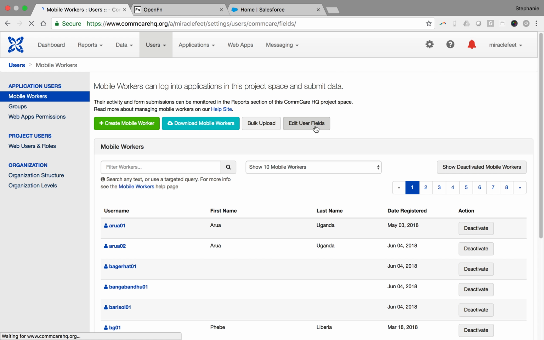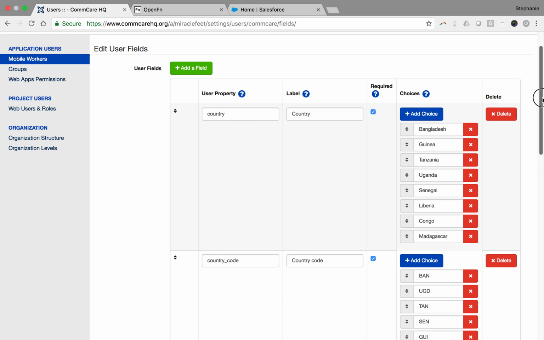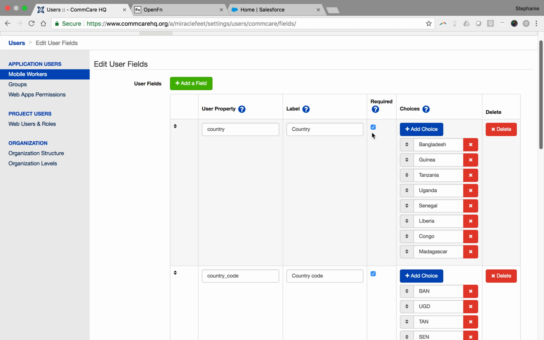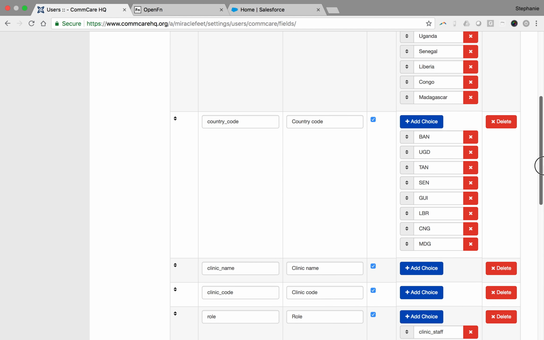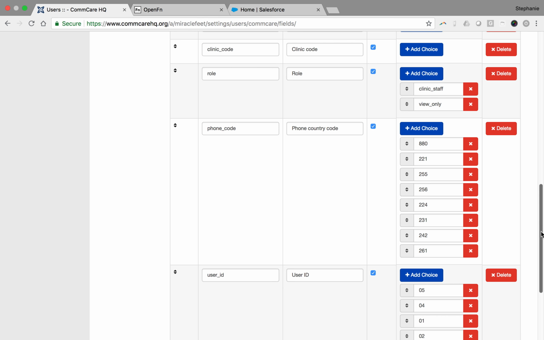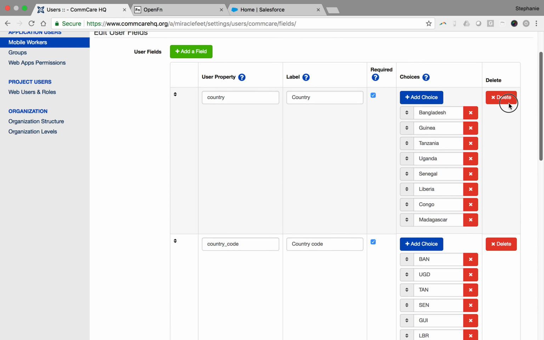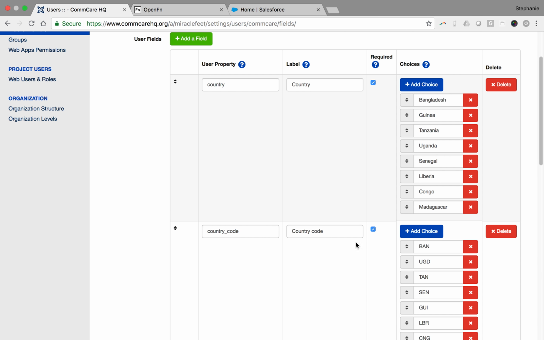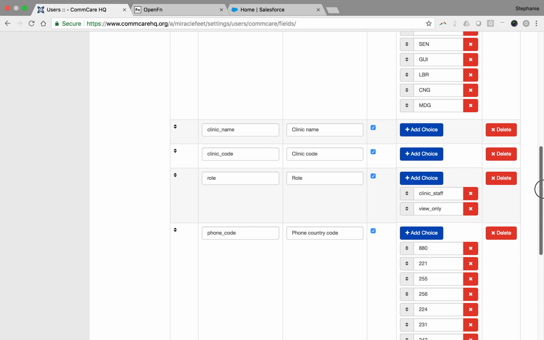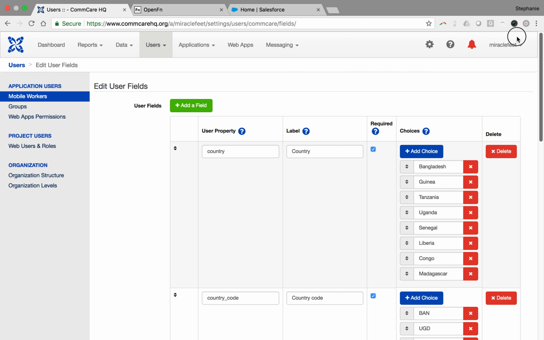You also see that we have these user fields here, and these are some things that were added specifically for MiracleFeet for CAS, so managing the country code, the phone code. So this is all managed here, and as new countries come on, you'll need to add country values here and country code. You'll need to add the phone code, and everything else can stay the same.